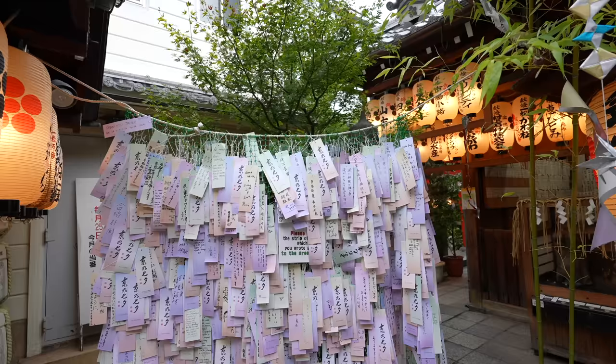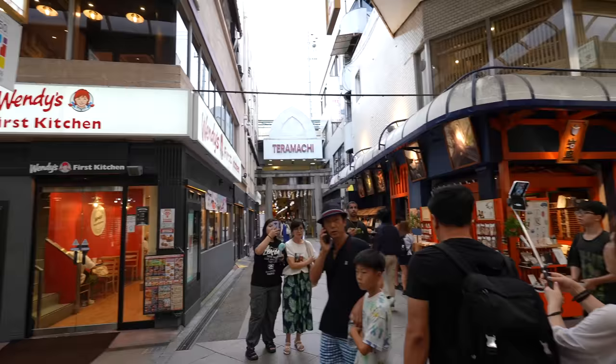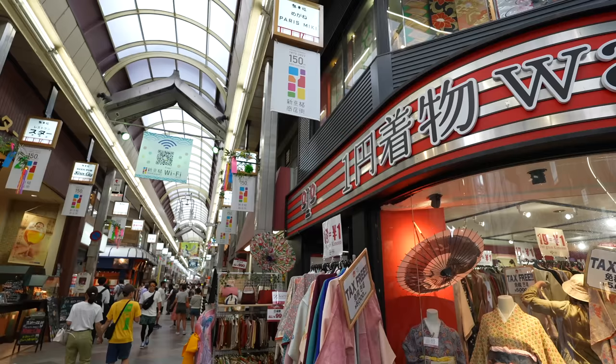From tomorrow this place will also be super crowded. It's a beautiful place — there is a place to wash the hands and many people's wishes. I see so many wishes written in English. Looks like Kyoto. It's a very interesting street. You know, all the arcades you go through — just go straight and you will get to this shrine. Ideally I want to eat some nice shaped ice cream, but can I find it? I'm wondering.